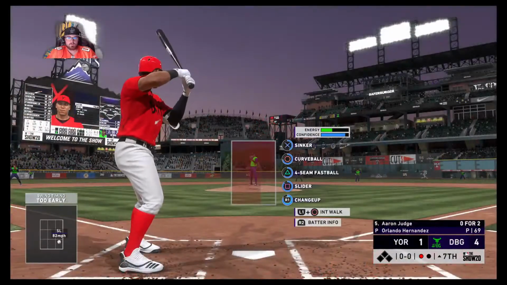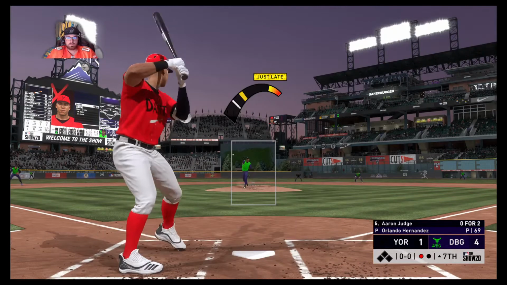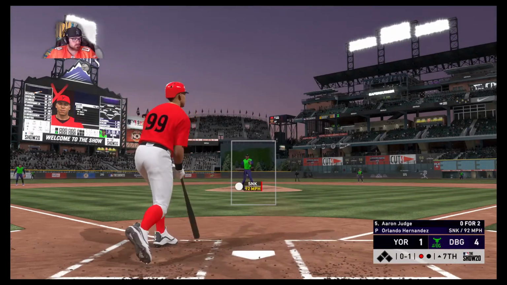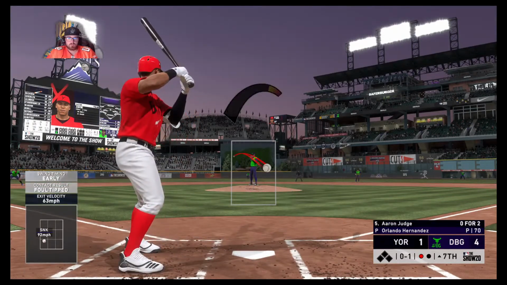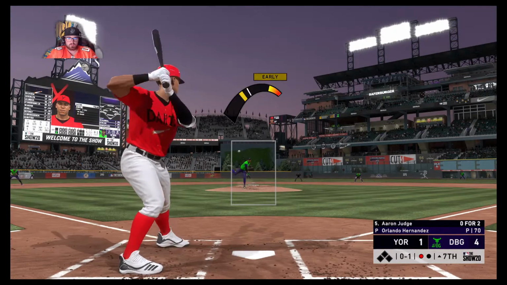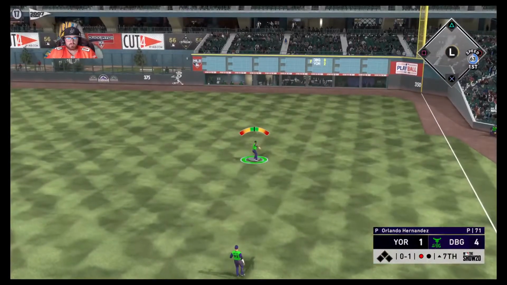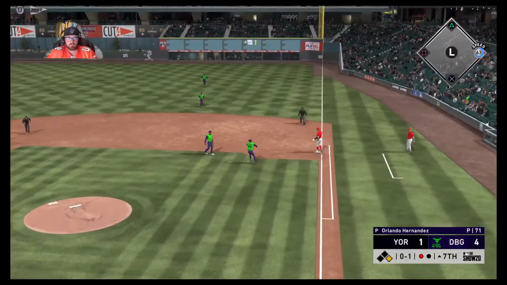Stepping in, Aaron Judge. Harris sat down on strikes in his last at-bat. This ball will be chopped foul. Bases are empty, 1 man out. This is on the ground over to first. And that'll get on through into right field for a base hit.